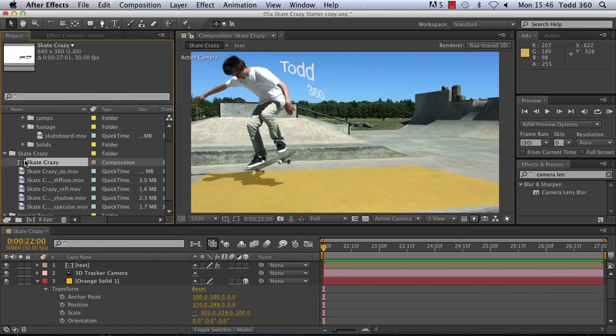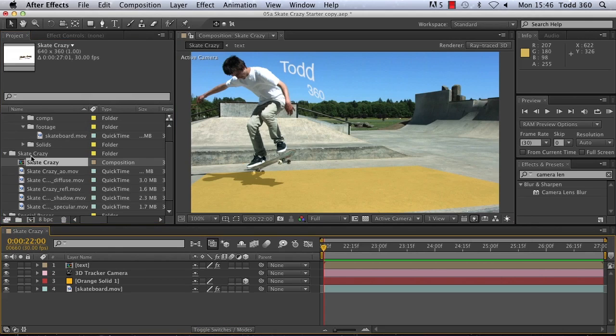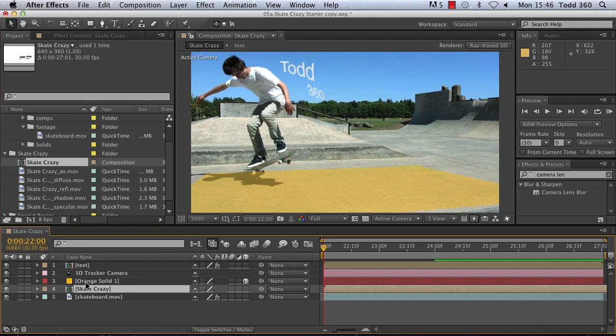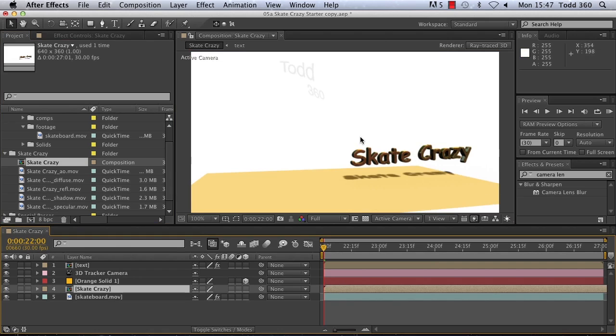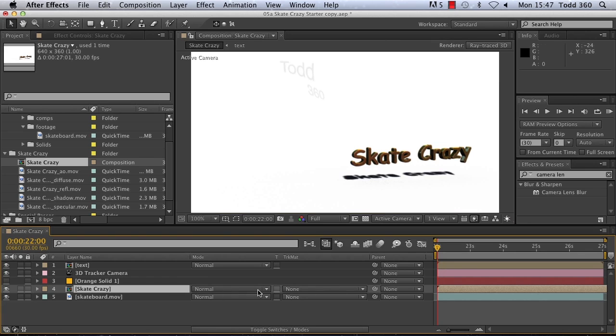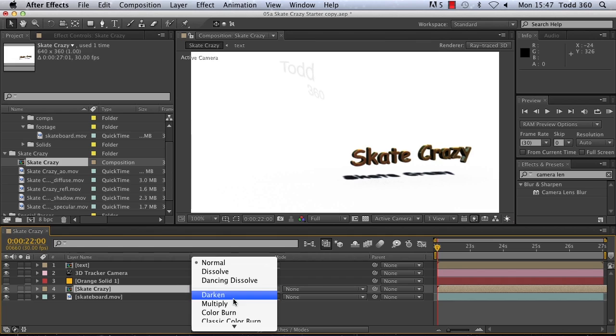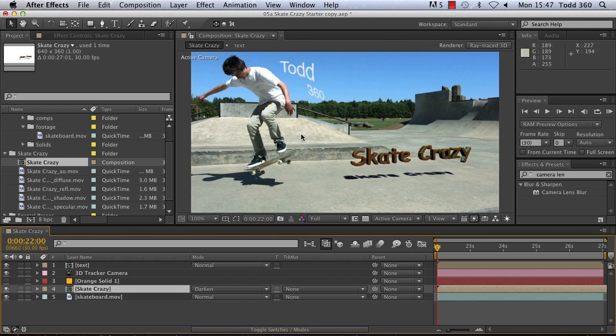We just drag and drop that into the scene. So if we drag and drop it in here, it should then apply it to the scene for us. There it is. You think, oh no, I've got a white background, still got that stupid orange thing. All you do is hide the orange solid, and then we need to work with our mixing modes. So we change the mixing mode. I think darken works rather well. And now it looks like it's on the footage. So that's how easy it is to work this way. So it's quite nice. Everything's matched up nicely now. And then you could just play around with this.